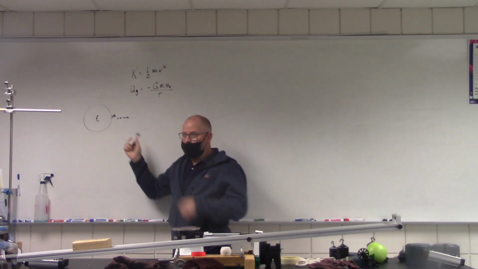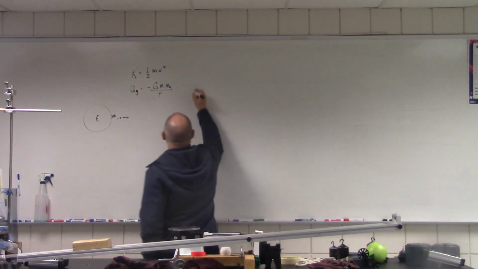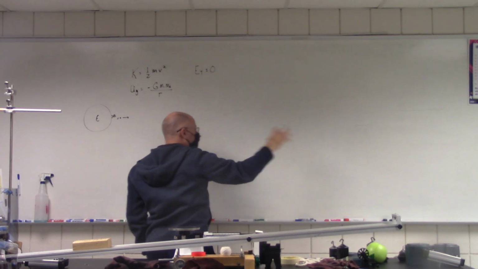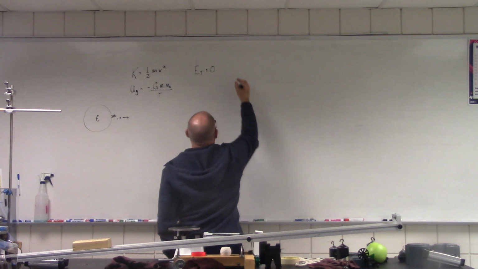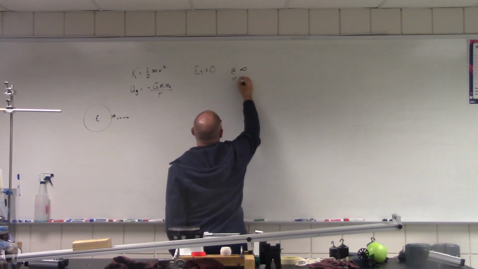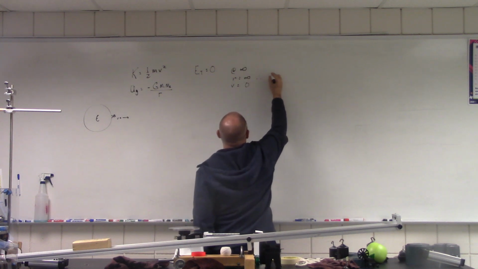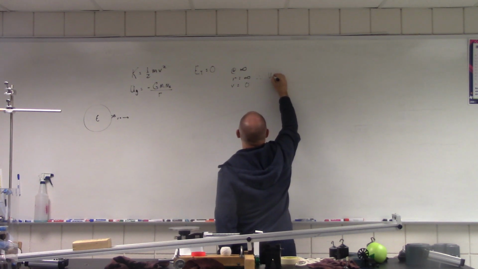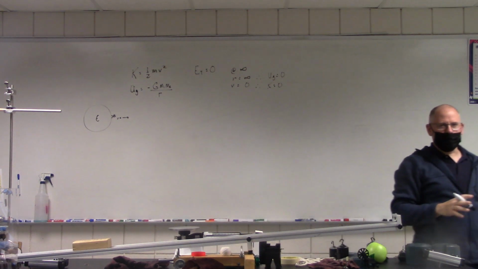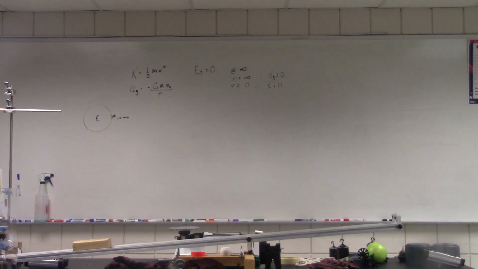back, that means that the total mechanical energy is going to be equal to 0, because we're saying that at infinity, r is going to be equal to infinity, v is going to be equal to 0. Therefore, Ug is equal to 0 and K is equal to 0. The three triangle dots means therefore. I don't know if you guys got that memo, therefore.